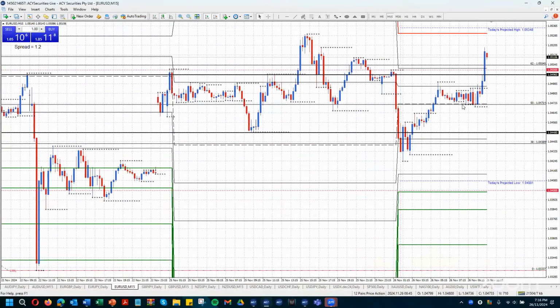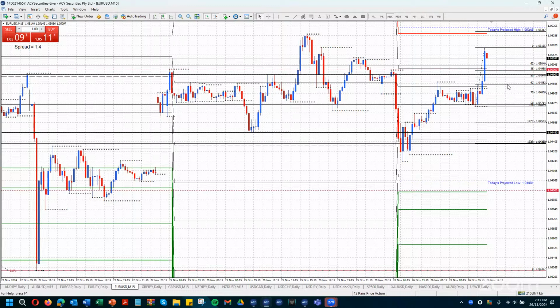Notably today, we are getting support in London at the central pivot point. Of course, we've already moved away from there, but if we were to come back down to that level, 104.72 today, that would be a good level to watch. You could look at a small range. We've just had this impulsive move up. You could look to the 62 to 79% area of that move up, so 104.88 to 104.80. Look in that zone for a pullback today. It would coincide with these little intraday tops.